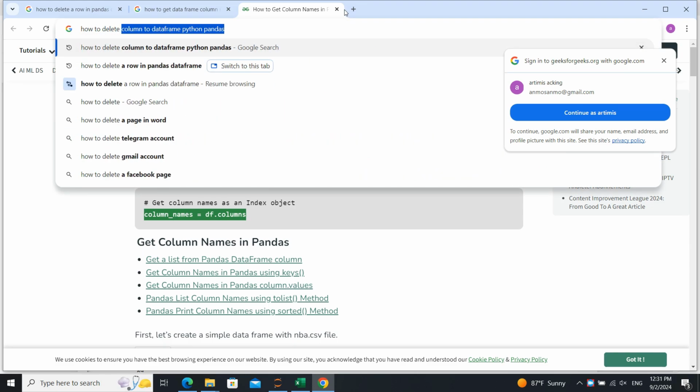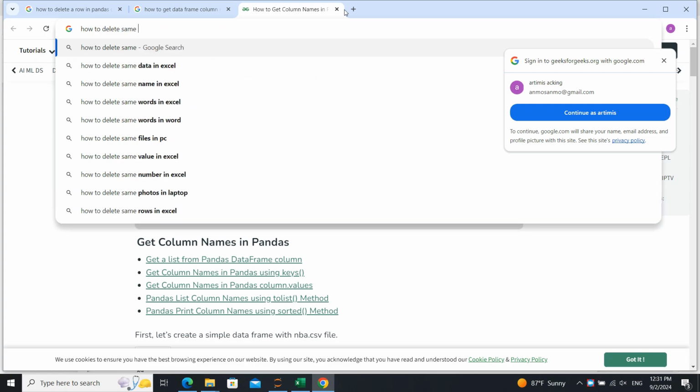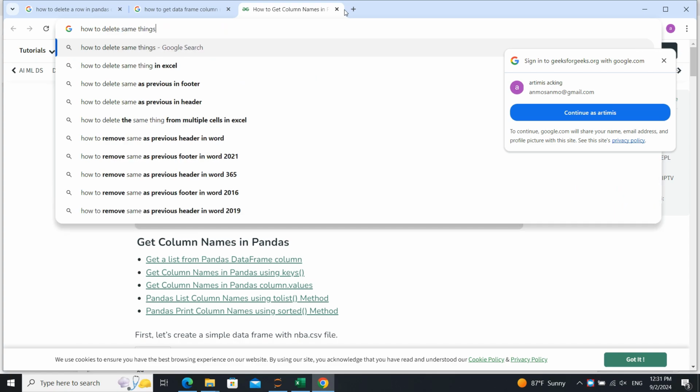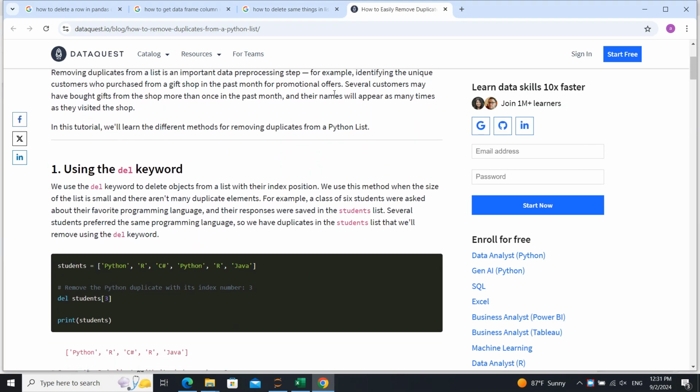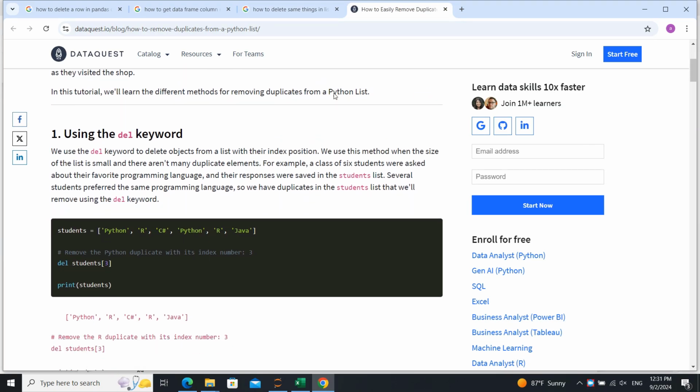How to delete same things in a list in Python. How to remove duplicates from a Python list using del keyword.